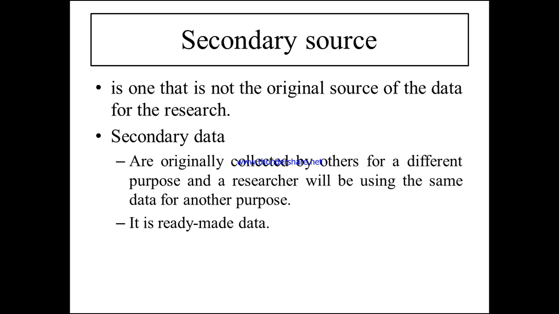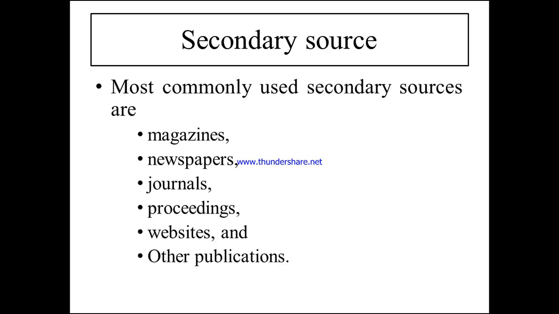And on the other hand, what is a secondary source? A secondary source is not the original source. It is a source of secondary data. Secondary data are originally collected by others for a different purpose. So it's a kind of ready-made data, and it is not original in its nature.